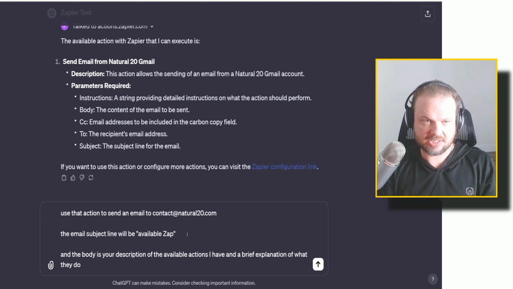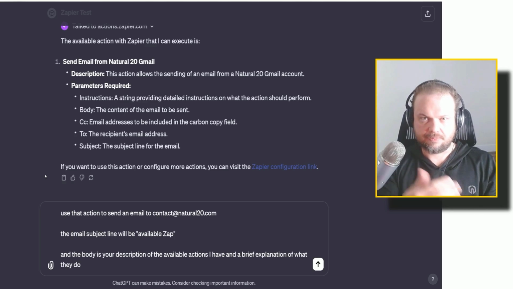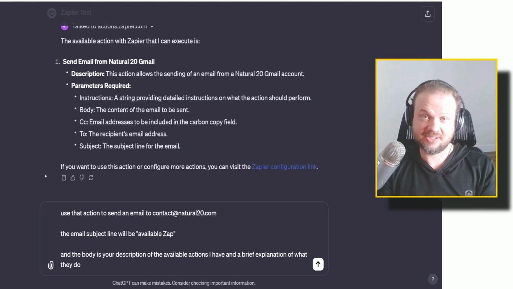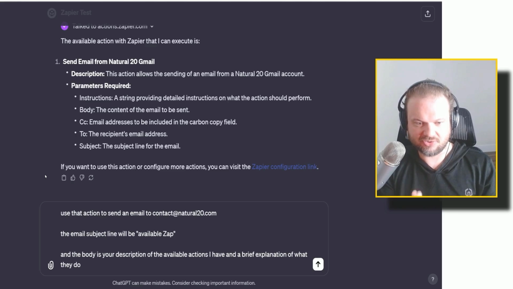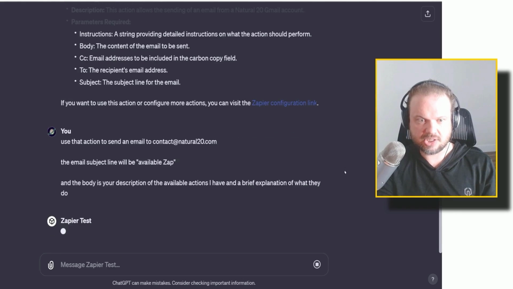Now, obviously, this is just a test, so it's not very useful, but just imagine what can be done. Instead of sending an email to myself, you can have it answer customer questions. You can have it text message people. If you want to get fancy, you can even create a text to speech and have it call somebody and leave a voicemail, for example. You can have it send you motivational emails every morning. It can even be in the style of Arnold Schwarzenegger, right? Something like, work hard and be useful. That was terrible. It's more like, get to the chopper. All right, so that's it. Let's click send message. Let's see what it does.